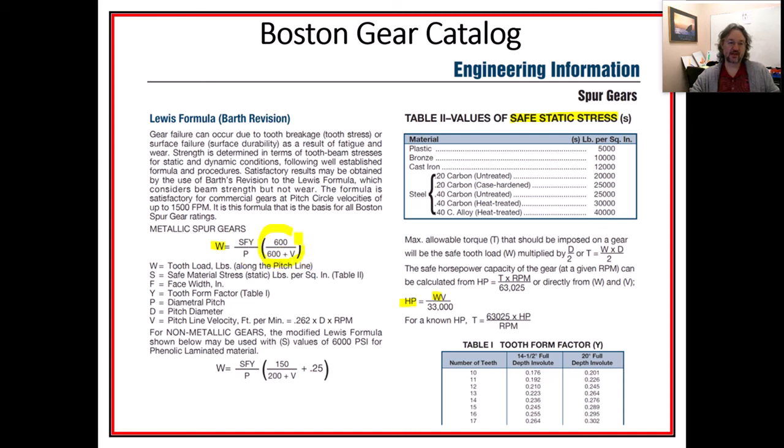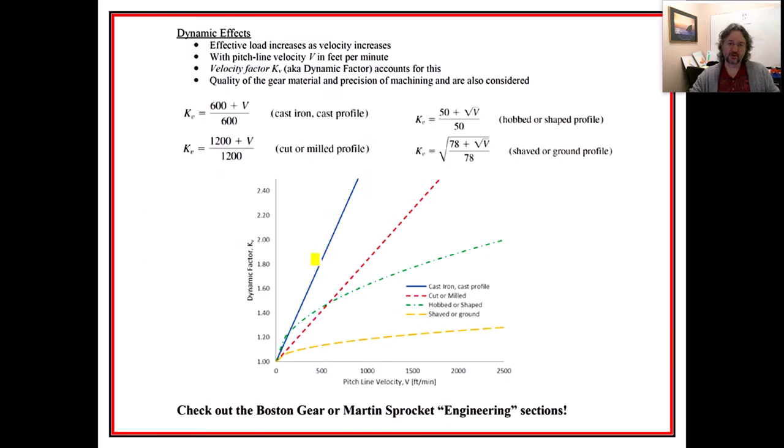We also noticed that they've based their dynamic factor on a rougher cut. I believe that you're going to get a higher number of your dynamic factor if you use 600 plus V over 600 instead of using our 1200 plus V over 1200. Remember, we could go back to here, and you could see that this one is the one that they're using, which corresponds to this right in here. Here, and noteworthy, we had 628, so we had somewhere right in this range maybe. But we used this equation right here, and so that would have been, that corresponds to the cut or milled right here, the cut or milled, so that's going to be somewhere right in here.